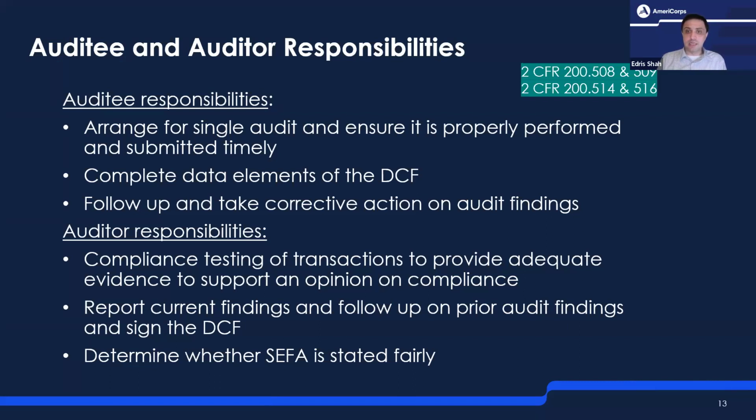because there were instances, for example, that we have come across where the sub-recipient of the prime grantee indicated AmeriCorps as a direct donor or funder of that organization rather than their prime grantee, for instance. That's part of the oversight of the monitoring that needs to be performed by the prime grantee, but we see similar anomalies in the DCF that are submitted by the prime grantees as well. And then lastly, determining whether the schedule of expenditures of federal awards is stated fairly in all material aspects in relation to the auditor's financial statement as well.